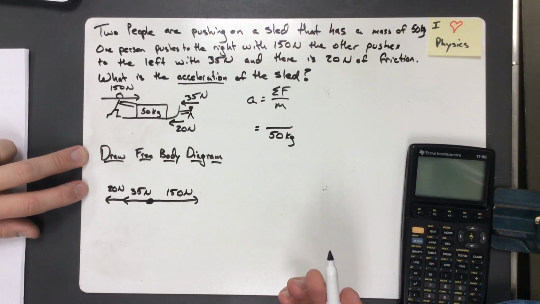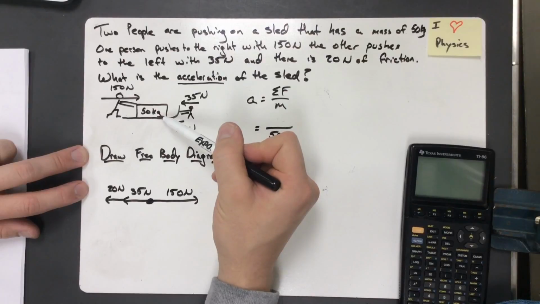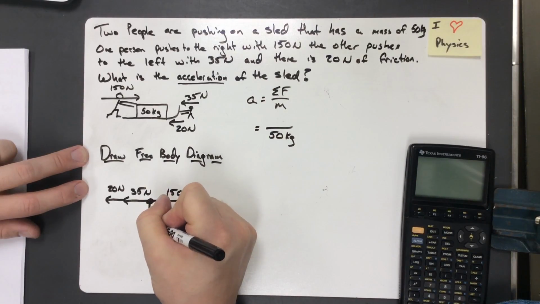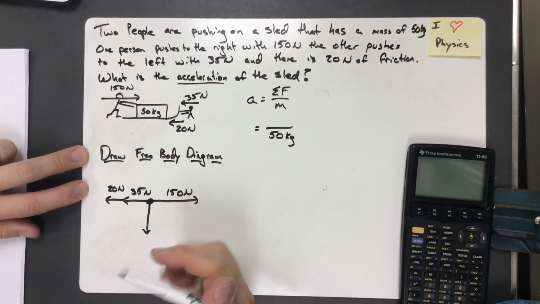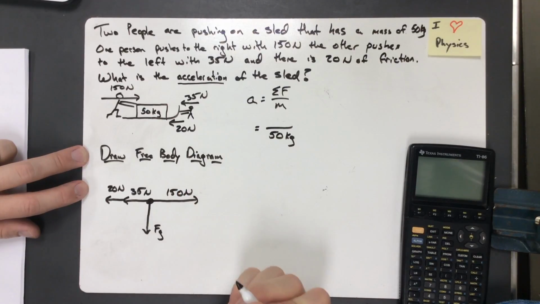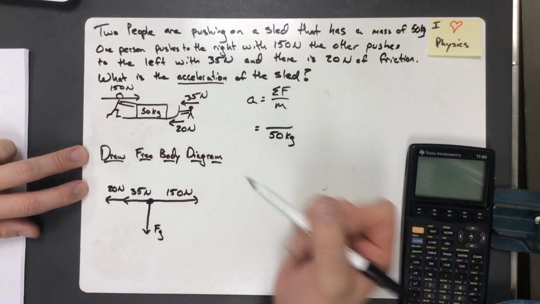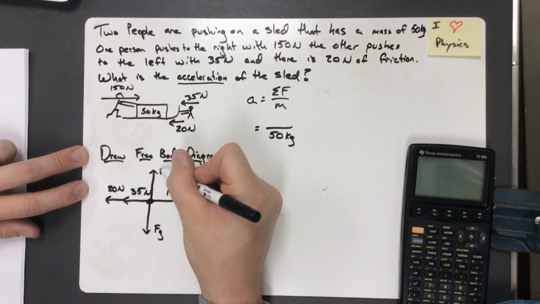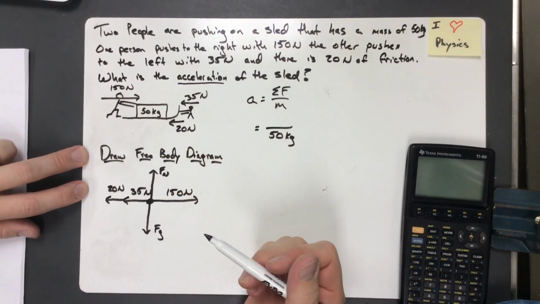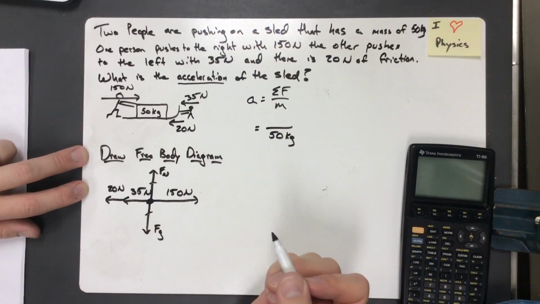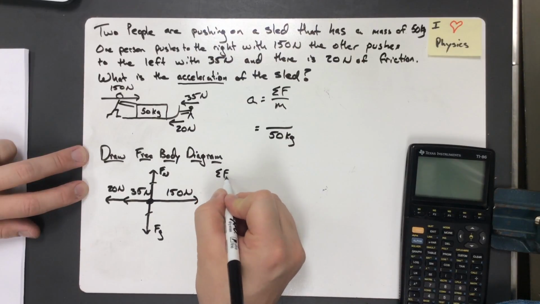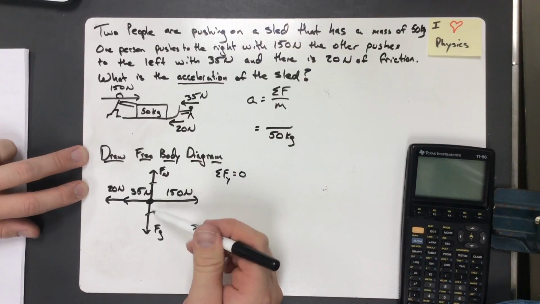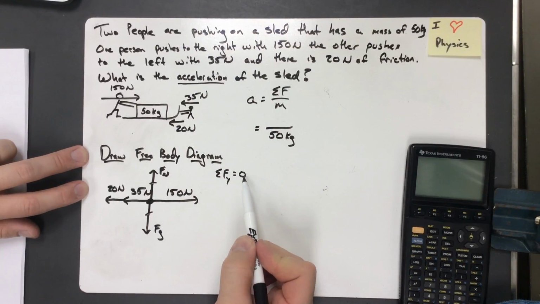Now this isn't all the forces that are acting on the object. Remember, this object is on planet Earth, so what we need to include as well is the force of gravity. And because it's sitting on the Earth, there's also a force pushing back up, so we have to include the normal force. Now you'll notice that I drew those two arrows the same size because in this case the sum of the forces in the y direction is going to be equal to 0. That's just a fancy way of saying that the sled's not moving up or down, so the forces are going to be balanced right here.